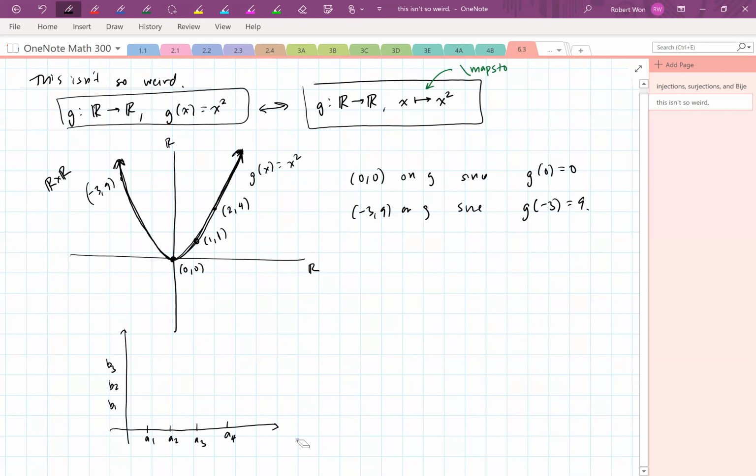I probably also shouldn't even put an arrow tip here, right? Because there's no sense in which this goes on forever. Just these 3 elements. And then A1 mapped to B2, A2 mapped to B1, A3 and A4 mapped to B2 as well. So you can think of these 4 points in this invisible grid, right? Really, this is a grid consisting of 12 points. It's not the whole plane. It's just these 12 points, and the function is like these 4 points. It's these 4 elements of the Cartesian product.